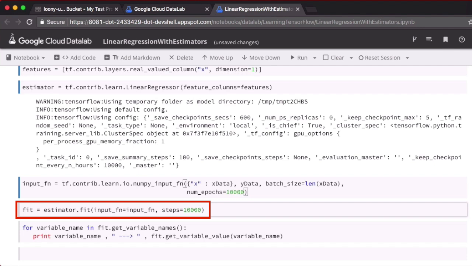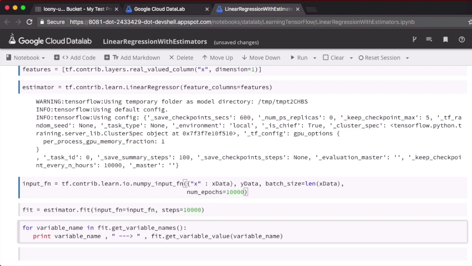The input arguments to this method is the input function that we just set up, and strangely enough, the number of steps that we want to use to run the regression. If you notice, the input function also allowed you to specify the number of epochs for which you wanted to run this training. The steps and the number of epochs may seem to be redundant, but when you actually run this model, you'll find that the estimator uses the lower of these two values. This is what the linear regression estimator does. But it's totally possible that there are other more complex models which require this additional specification of steps.